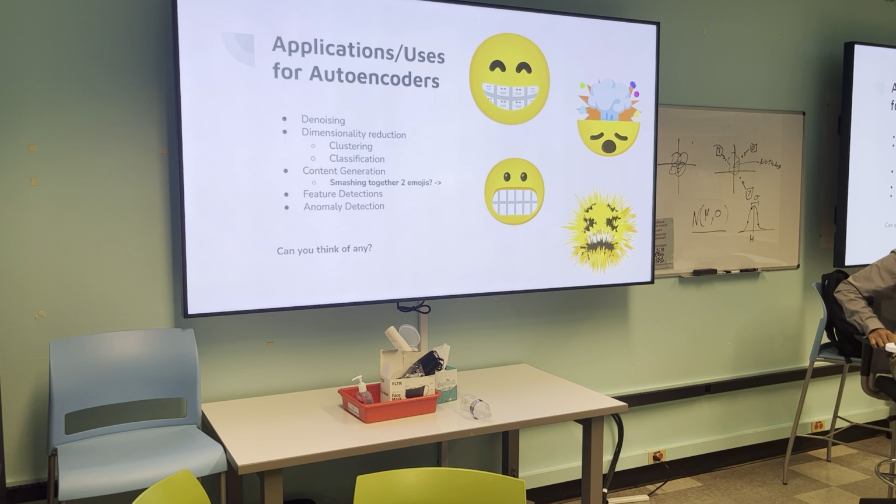But you're asking for applications of autoencoders, right? Denoising, dimensionality reduction with clustering and classification, content generation like it's over here, feature detection, and anomaly detection as well. Also, if you can program in Python, maybe you're thinking of some ways to integrate this into any projects you have. It's not really hard to get this up and going in Python, and there's plenty of implementations out there for PyTorch. So can anyone throw out a use they could see for this cool stuff?